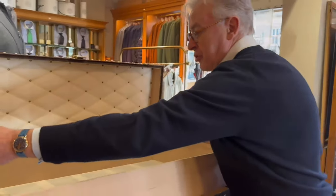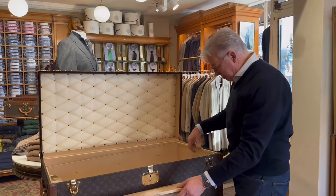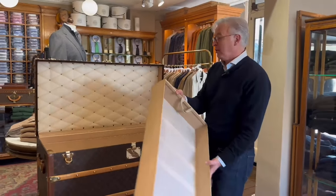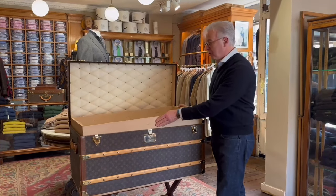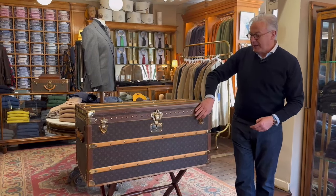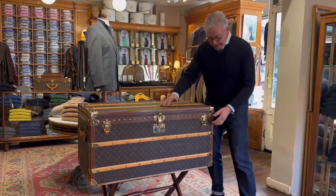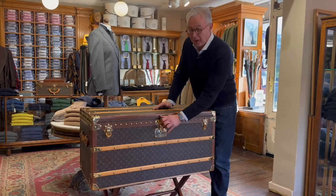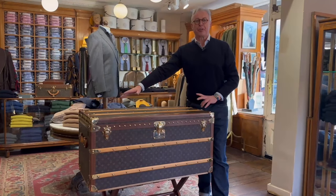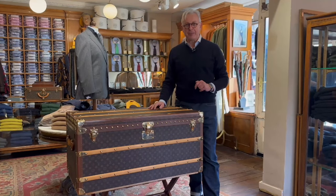People have used it for storage, and why not — that's a great piece. We have another LV trunk which is absolutely brand new, something I bought last year as an investment, in a size slightly down from this. This one is for sale — please do email us at info@rhodeswood.co.uk. Another use for this is to put it under a console table and then collect a pyramid of trunks to go on top — that would be a real statement.